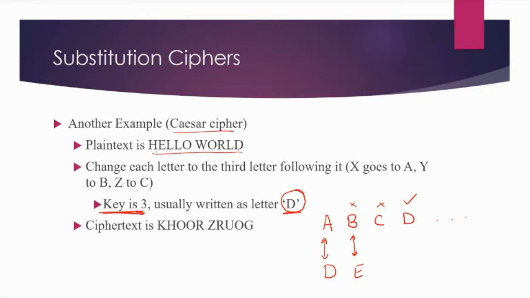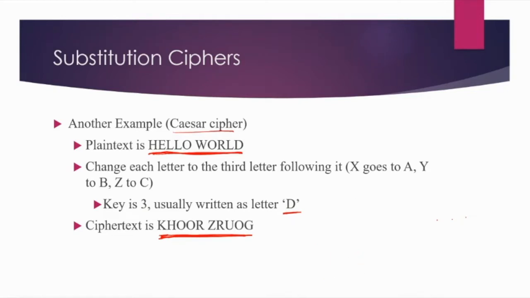So if you want to change the plain text "hello world", the cipher text will be this if you apply the Caesar cipher. For H, you leave I, J, and put K. For E, you leave F, and so on: A, B, C, D, E, F, G, H, I, J. So after E, E should be replaced by H, things like that. This could be followed, so this is the Caesar cipher.